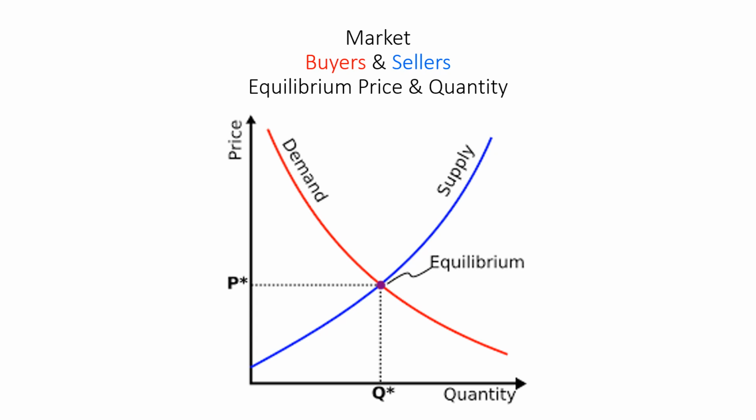The ever important P star Q star equilibrium. Buyers are attempting to maximize utility, the happiness, satisfaction, and gratification from consuming a good or service or acquiring a resource. Sellers are trying to maximize profit, as if led by the invisible hand, the rationing function of prices. The market brings us to this point where quantity demanded is equal to quantity supplied, equilibrium. Remember, equilibrium is a starting point, a launching point, not a permanent position.